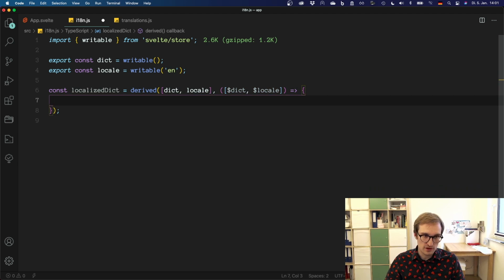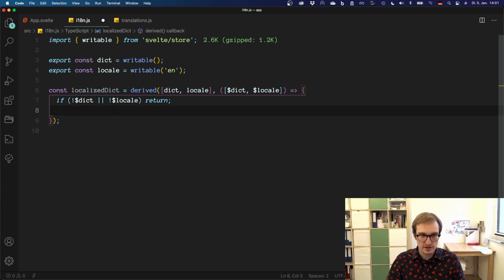So first of all, we want to know if the dictionary or the locale is set. So if the dictionary is not set, or the locale is not set, then just return without anything, so that we cannot select a valid dictionary here.